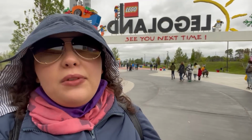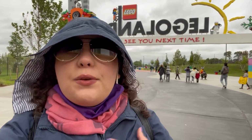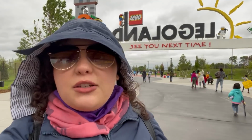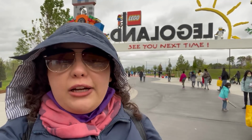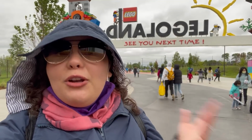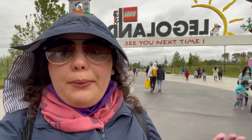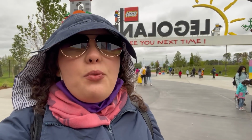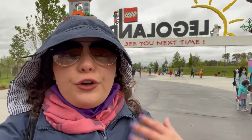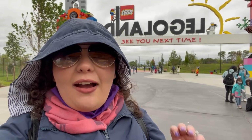But you know, maybe I'm just not a Lego person, so let me know in the comments, adults, if you would come here to Legoland just because you love Legos and you think this park is worth it. Let me know if you don't think this park is worth it just for adults. Let me know if you think this is just a kid park. Let me know if you think that this is worth it to come during previews, because as you saw, a lot was closed. So maybe once the park fully reopens and everything is open, maybe it'll feel more worth it for you or your family. So please let me know what you think in the comments below.